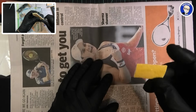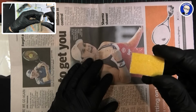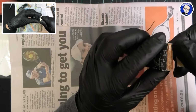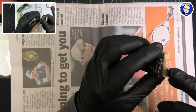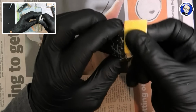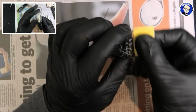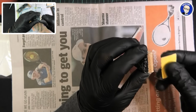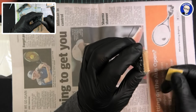The first tool we're going to use, or what passes as a tool, is a piece of 80 grit sandpaper. What I'm going to use the sandpaper for is where we've scraped off the old paper that was on there. It's a little bit rough, as you can see along there. So what we're going to do is very lightly run over that with this 80 grit paper, and that will remove any remnants of paper that are still on there, because we want a clean piece of timber there for our glue to stick to.